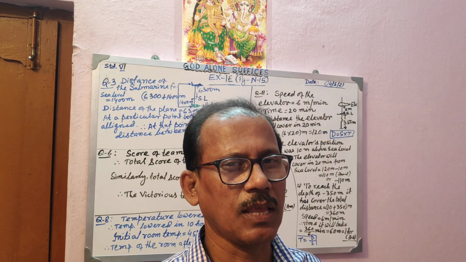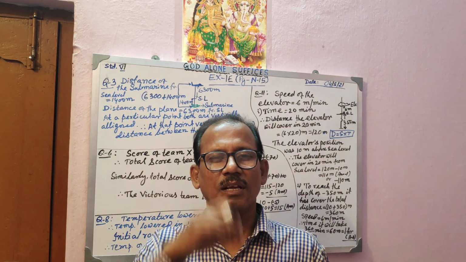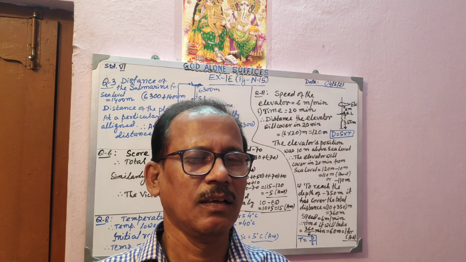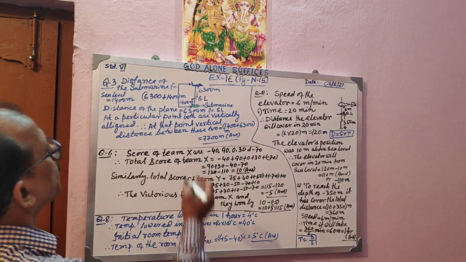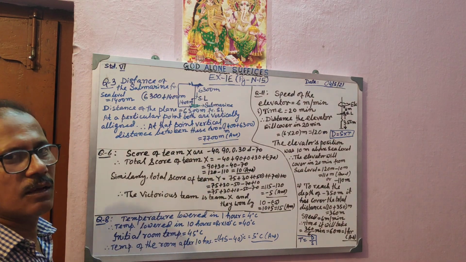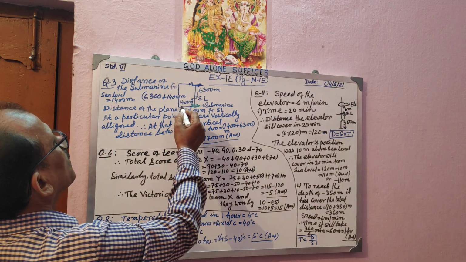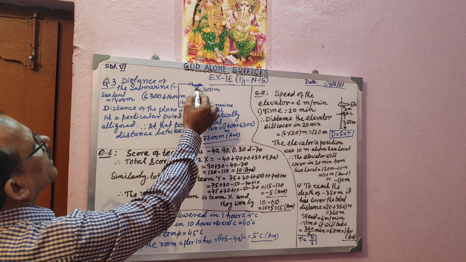If you are judging the altitude of any object, you are supposed to take it from the sea level, how much it is up, how much it is down. That is what the submarine is. It is 1400 meter down from the sea level. That means it is underwater 1400 meter. Then there is an aircraft.